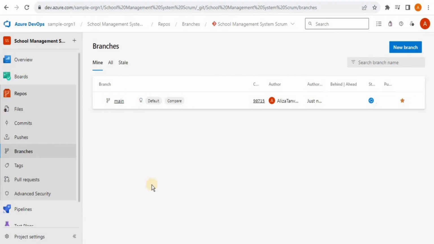So you can see that by applying the policy to the main branch, you were not able to directly make changes to the main branch. So instead, you first make changes to the feature branch, and once all the changes were successfully built and the pull request was approved by the reviewers, only then you were able to merge these changes to the main branch, and this is how you can protect your main branch.